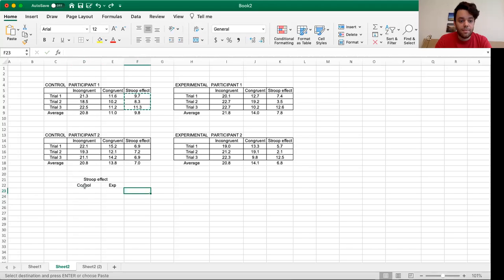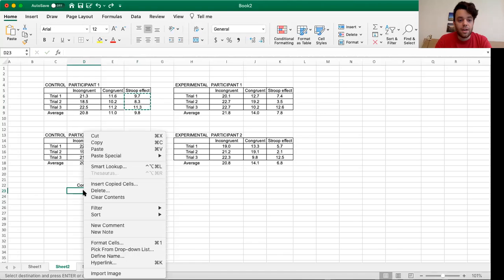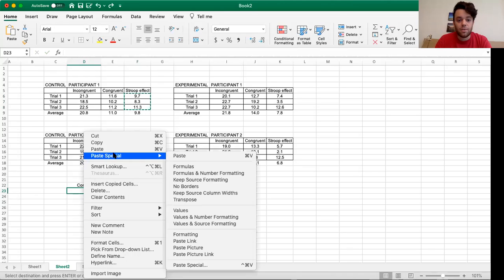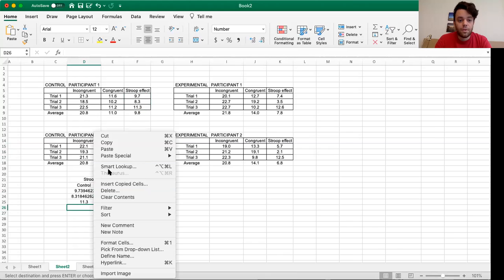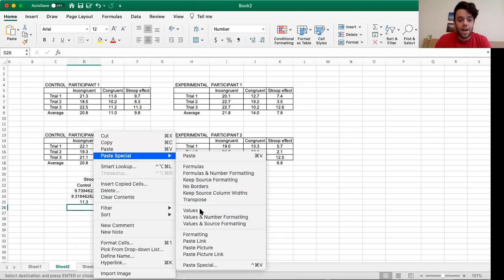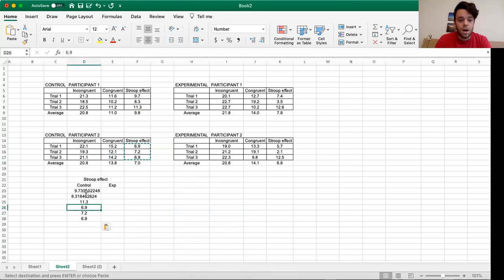My favorite, I think, is when I copy these, Control C, Command C, and then I'm going to right click or option click here, and I can do a paste special. I actually don't want to paste the formulas. I want to just paste the values. I could do that, and that's the actual numbers. I'm going to do it again. Paste special values. Okay.